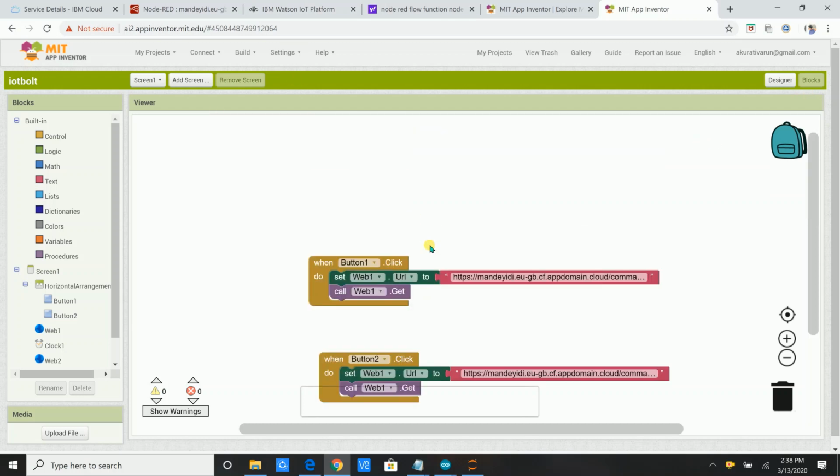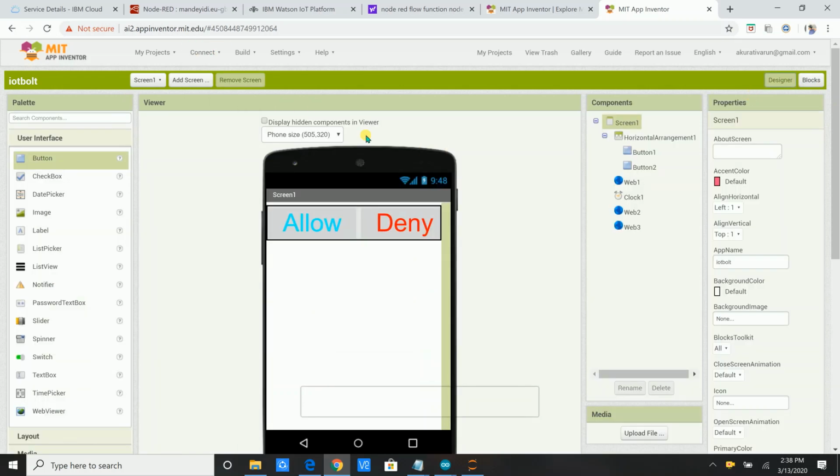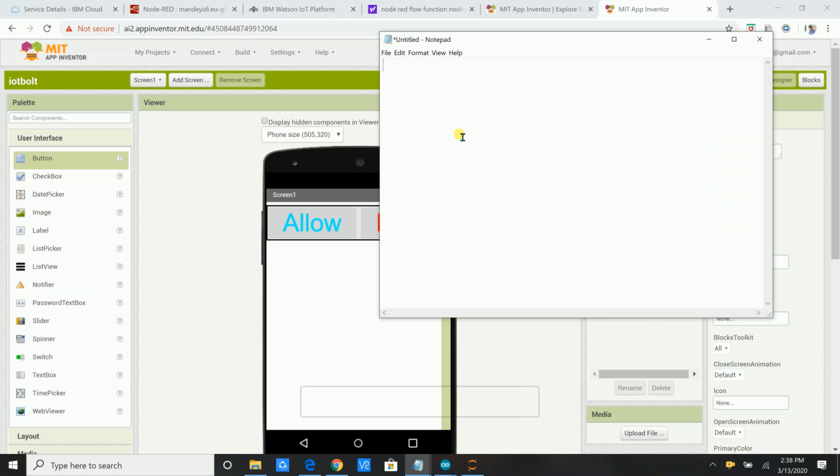After that, first you have to install this app that you created.